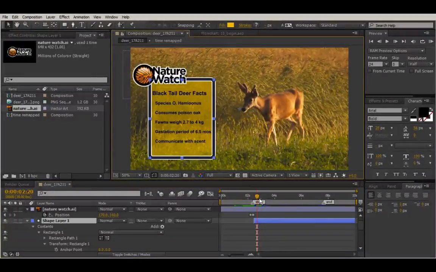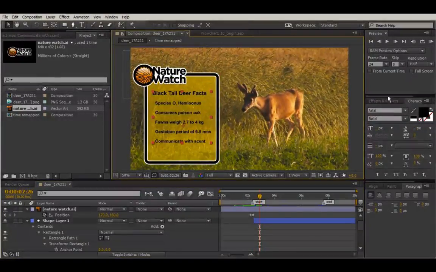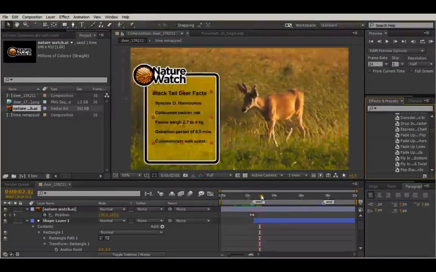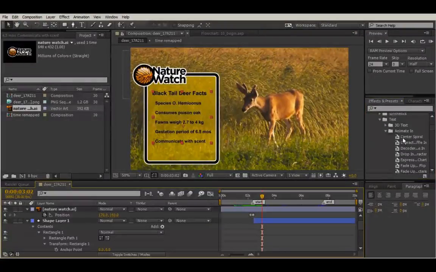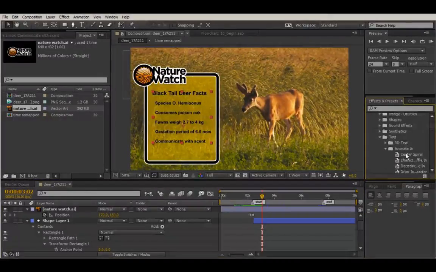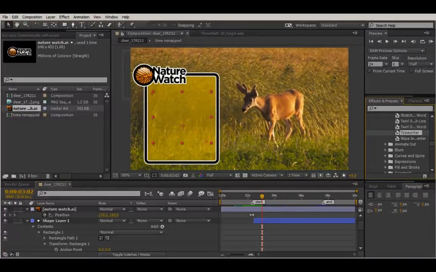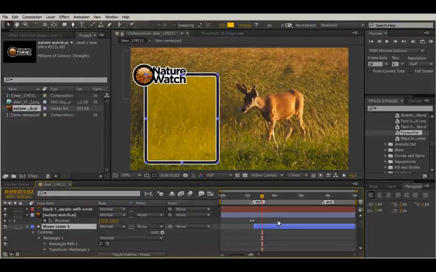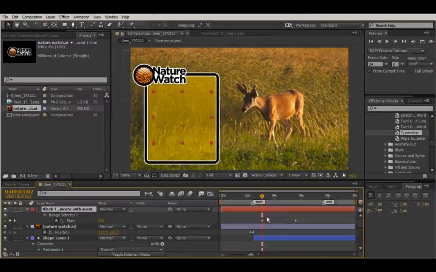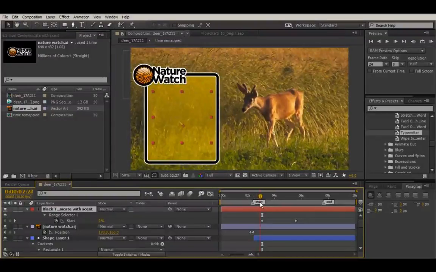So let's go ahead and we'll just create a preset for our text, because there are some great effects and presets that will work for us. So once we have our text show up, then we'll just go and we have these under animation presets, we have some presets, then we have some under text, and we have one that is called the typewriter. It's very straightforward, pretty easy to use. Just double click on it, and then for that text layer, let's hit, excuse me, U, and that'll show the keyframes that we have. And that will allow you to adjust the keyframes for how fast that text shows up.